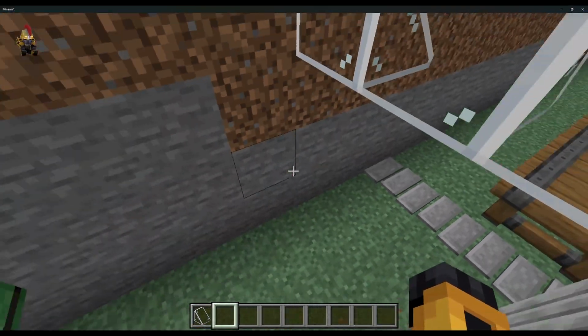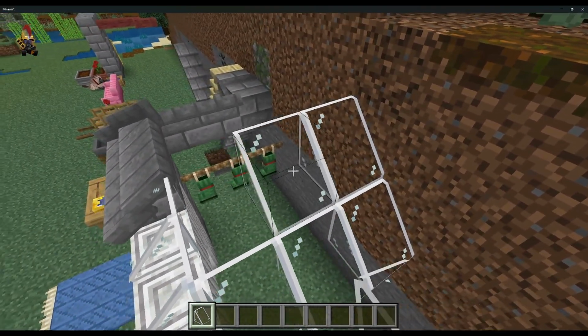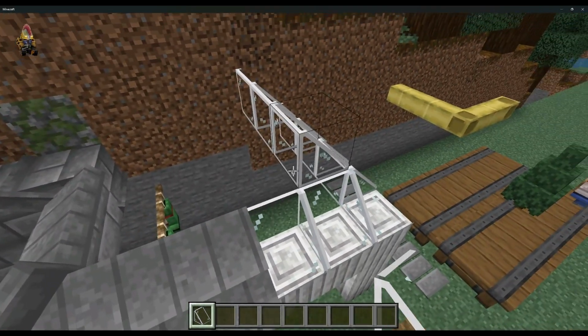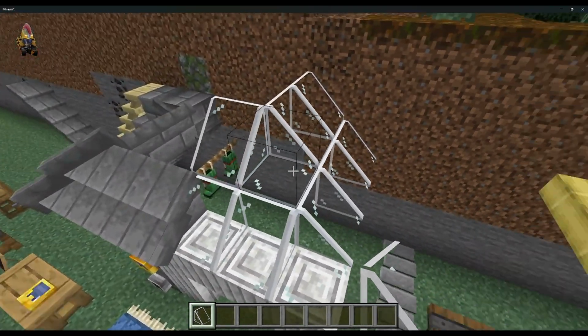Okay, very, very cool. So then if you wanted to do a whole build, they are a little finicky to place, but if you wanted to do a whole build like that, maybe a greenhouse or something, very, very cool.